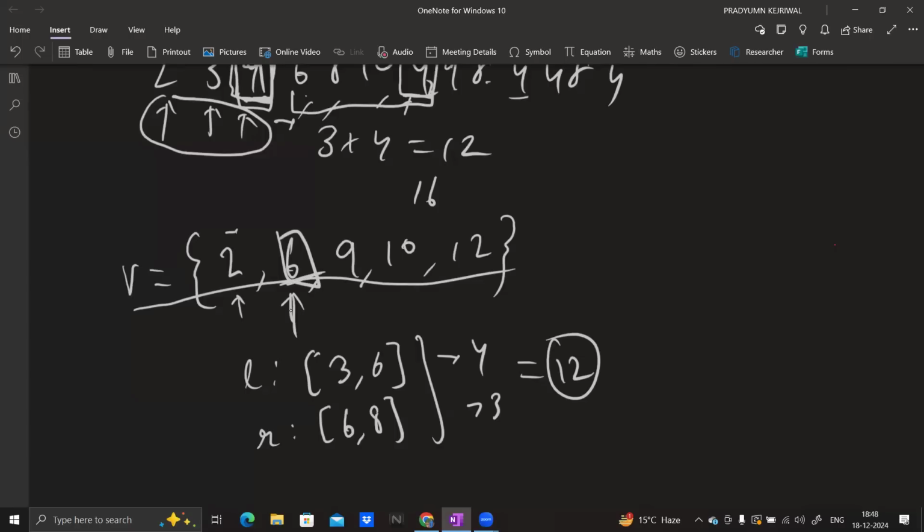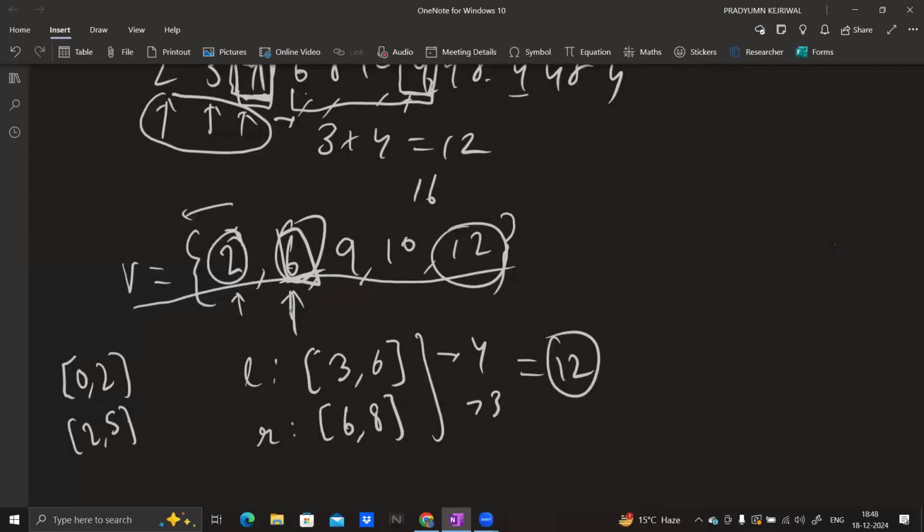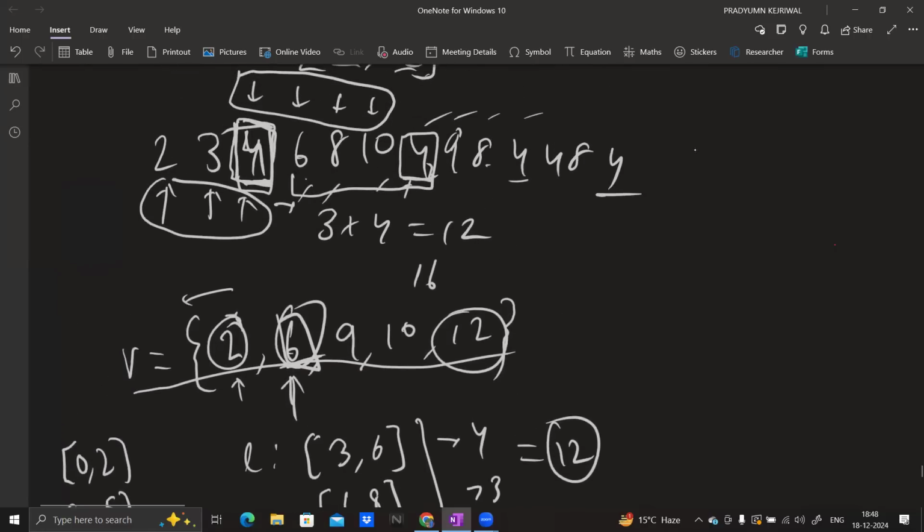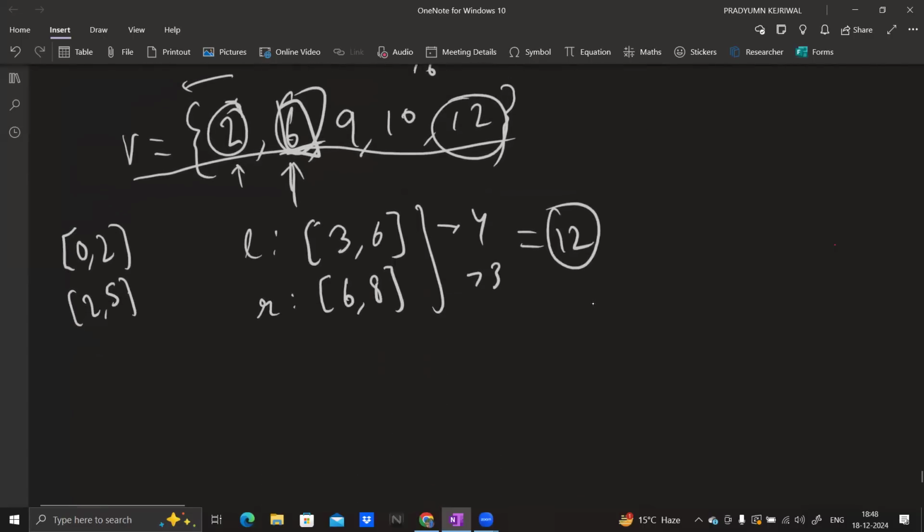But we have to be careful. Like how do we handle the first and last element? Because they don't have anything before them. So this 2 doesn't have anything before it, that means that we can just start from 0. We can take any element from 0 to 2 for L, and for R we can take 2 to 5 because on its right we have 6, so we can't take 6. So we can just take 0 to 2 and 2 to 5. And for the last element we can just take anything on its right. So the size was 13 only. So we can just take 12 to the last element, which is 12.